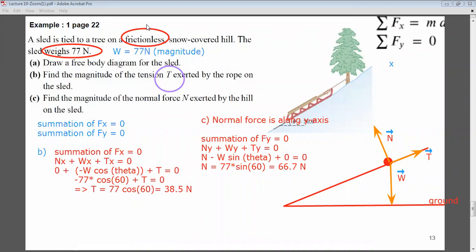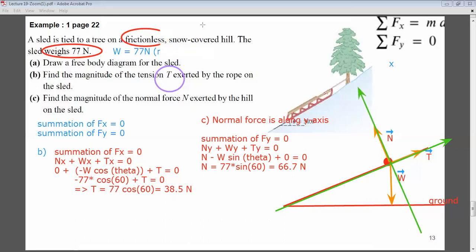Now, before I continue, I choose the x-axis and the y-axis. The way I chose it is like this. I'll choose this to be the x-axis. I can choose it either going up or going down. It doesn't matter because the object is not moving. But if it moves, it will move along this line here. That's why I chose the x-axis like this. Now, if I choose the x-axis like this, the y-axis will be perpendicular to it, like this.